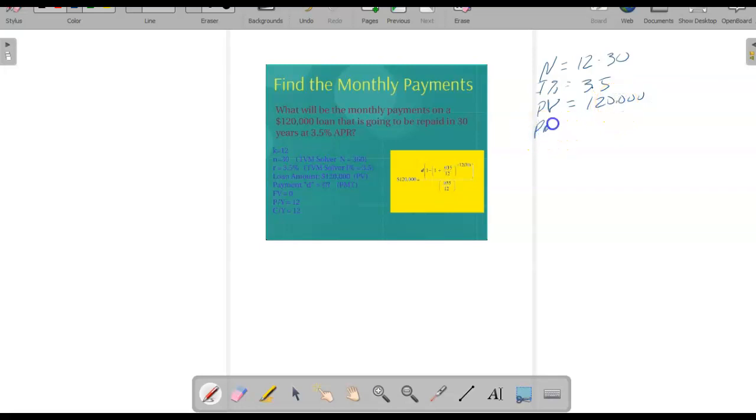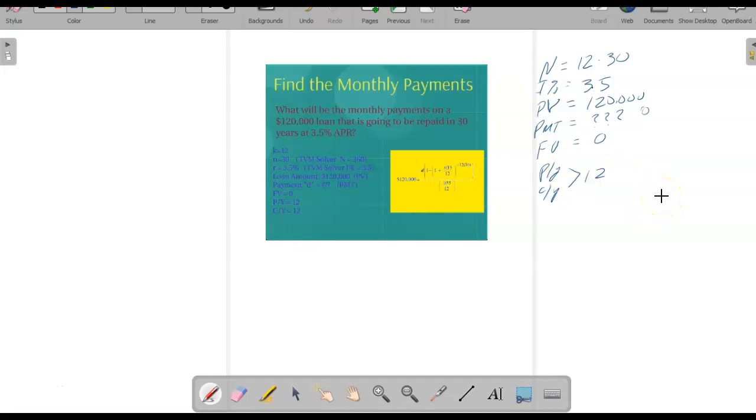And what's our payment going to be? That's really what we want to know. We don't know that. So we can't leave these blank, by the way. They won't let you on the calculator. You can't leave a blank. You got to put some number in there. And then the future value of that loan we want to be 0. This answer is going to be a negative because you're going to have to pay that money out. And again, these are going to be monthly. These are payments per year and compounding per year. These were all monthly. Almost all the problems we do are monthly there.